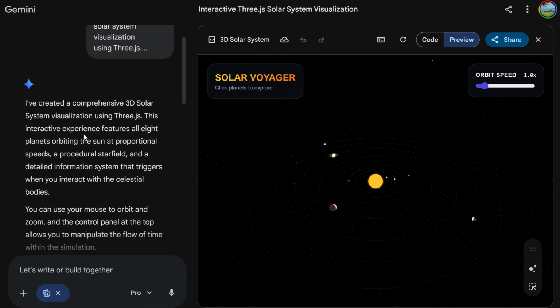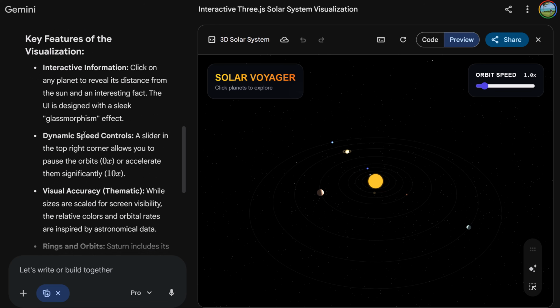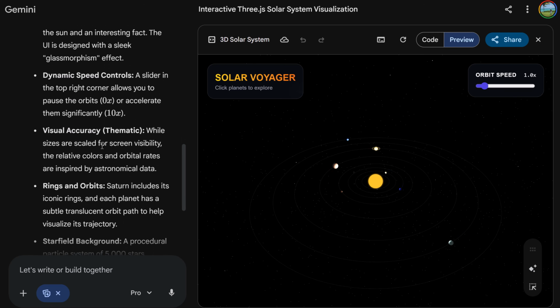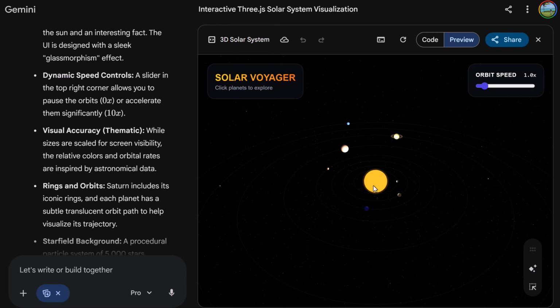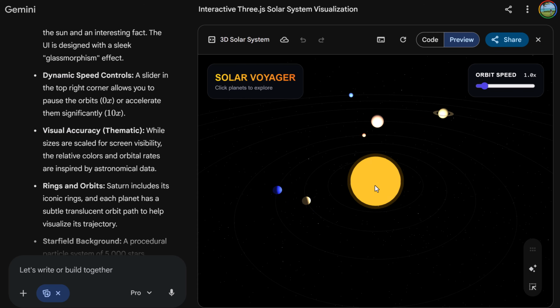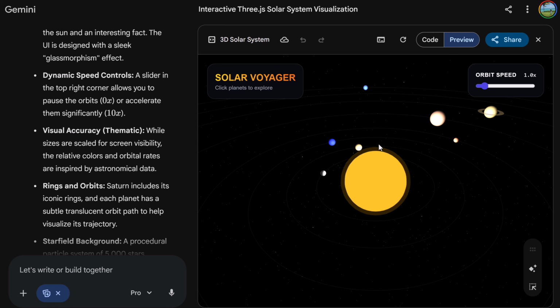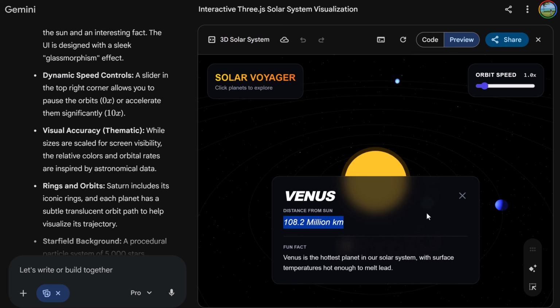Okay, again, this is under a minute that it took to create this. It gives me some information how to interact with this visualization. If I hover over, I can zoom up and I'm just scrolling with my mouse. Let's see if I can click on any of these for, oh, it does give me information. Remember I asked for the fun fact here. So it gave me some information about it.